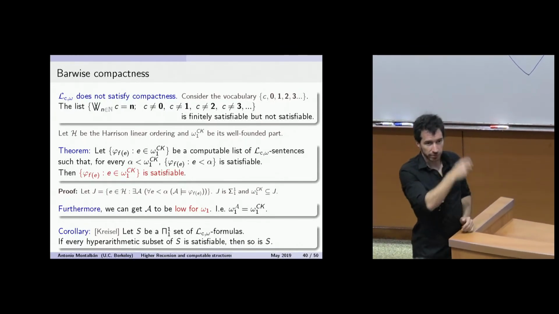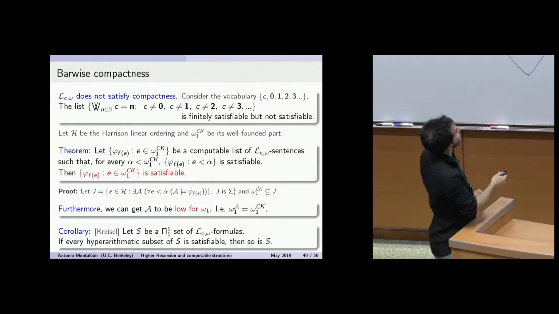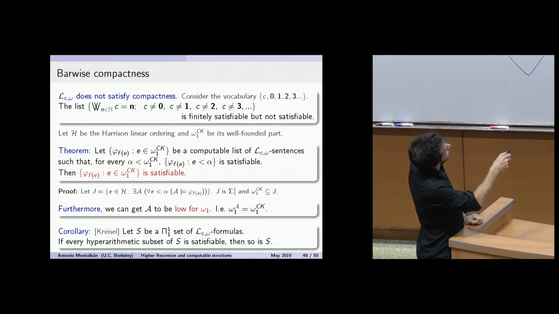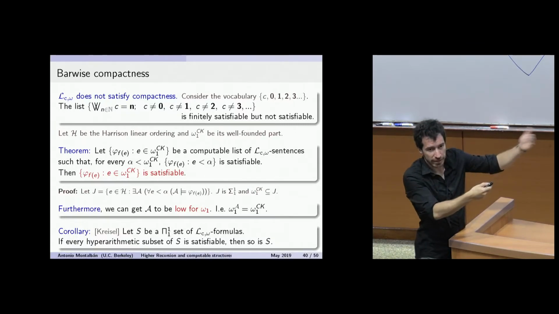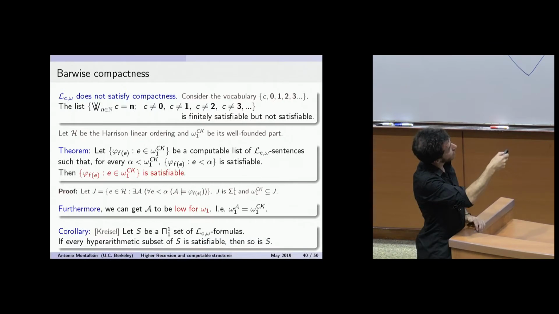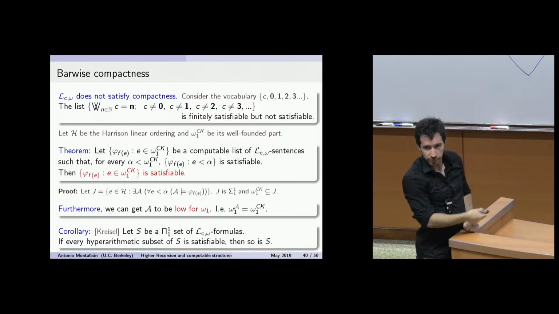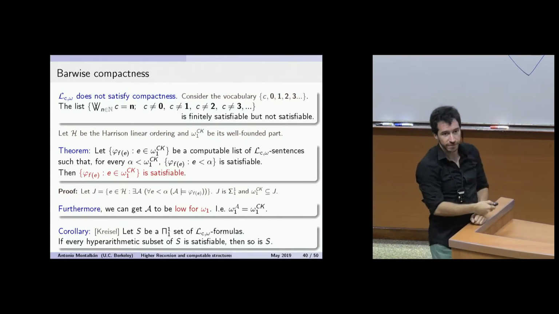You can go in both directions. Yeah. So you can go both directions because these are all hyperarithmetic. They are computable, they're fixed at alpha. But okay, if you have any hyperarithmetic subset of this set of formulas, it's going to be sigma 1 bounded, so it's going to be satisfiable. Therefore, the whole thing is satisfiable. That's how you prove this one from that one.